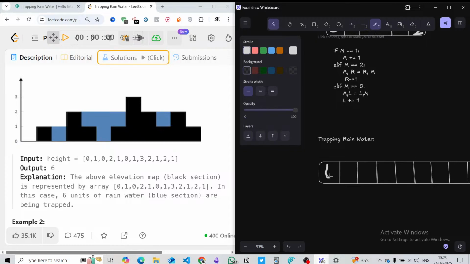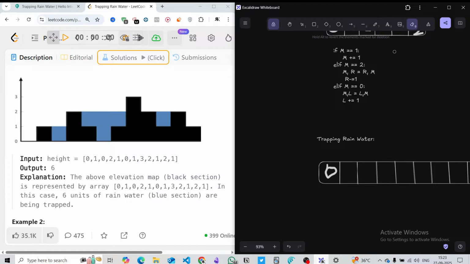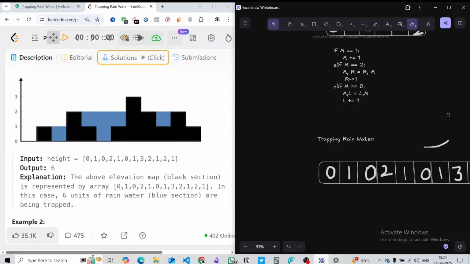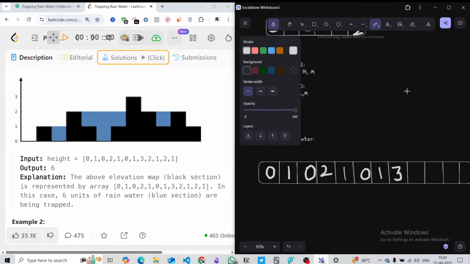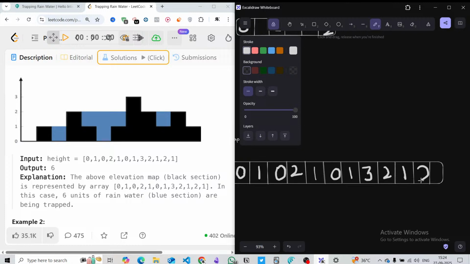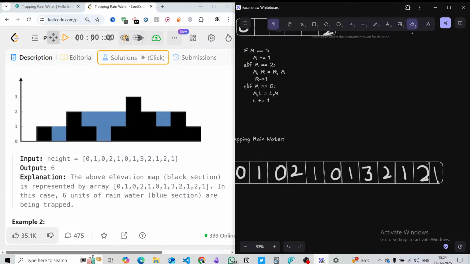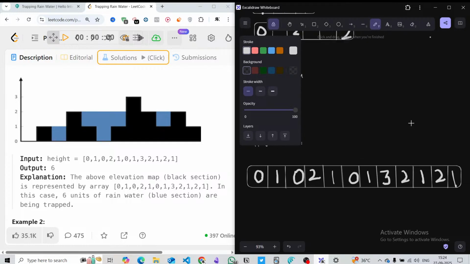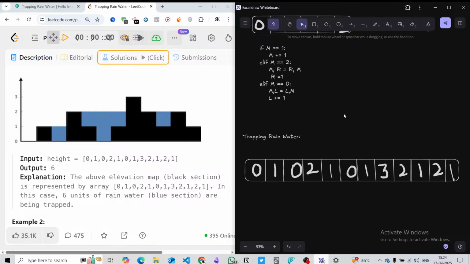I just fill the numbers here: zero, three, one, zero. This is the array they had given to us.